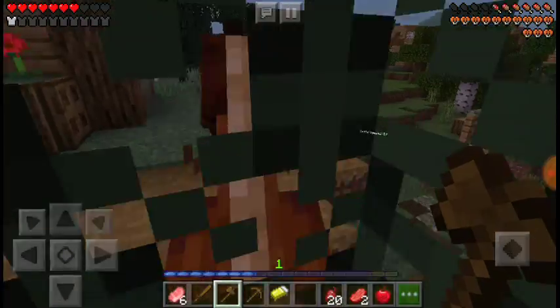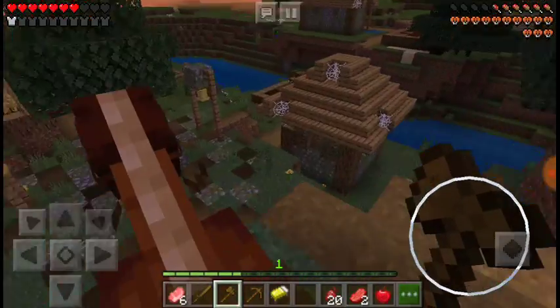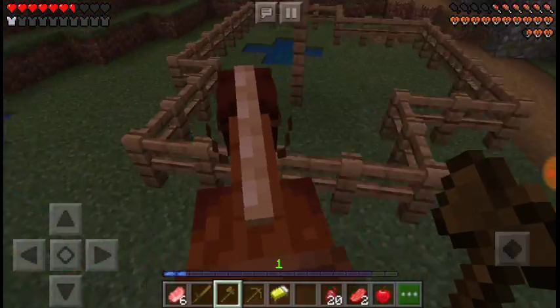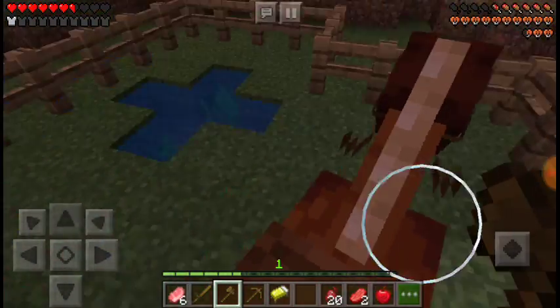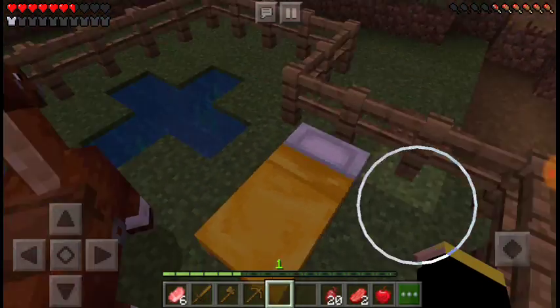It's getting dark. We should start making a house. Maybe we can sleep here for the night, but I need to leave my horse in a fenced area, though. Is there a fenced area around here? Yeah, there's one right here. I almost killed my horse again. Okay, I'm gonna leave him here for the night and sleep by him. Oh, wait, he'll be able to get out.